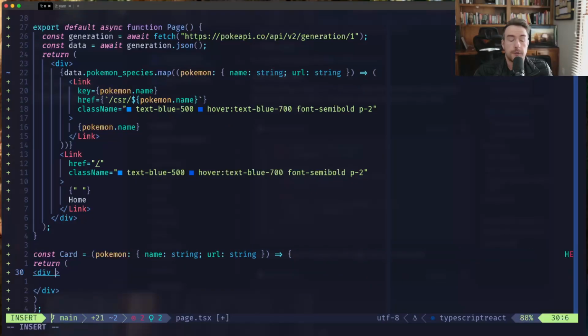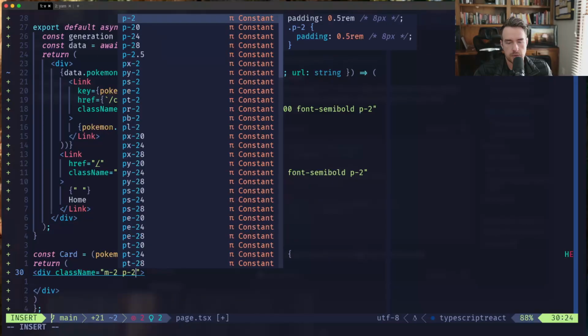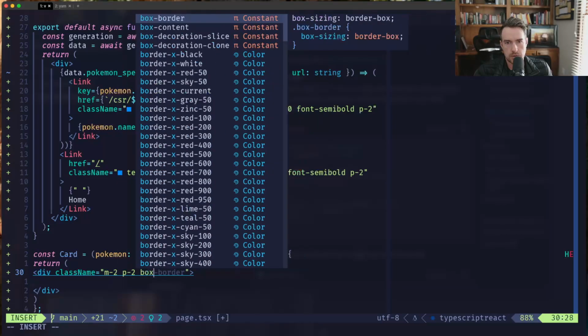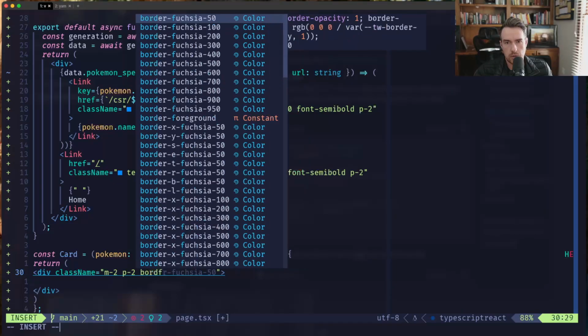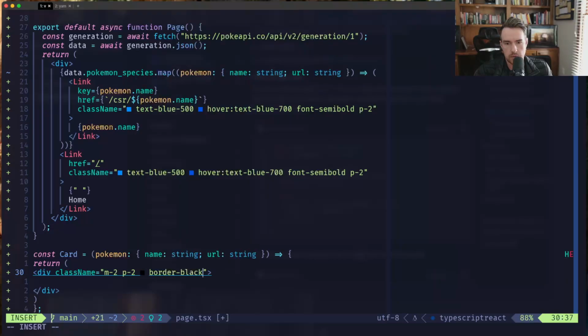We'll say class name, margin 2, padding 2, box, border. Look at all these border things. Border, black.